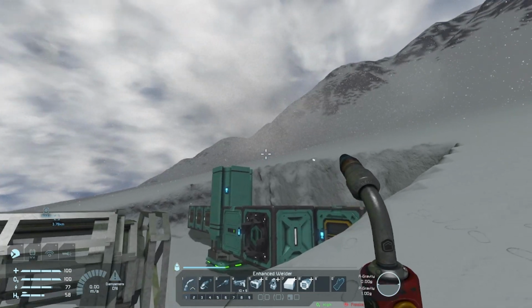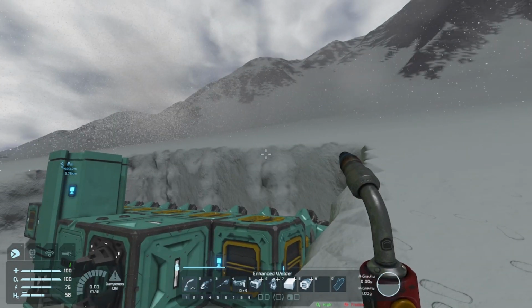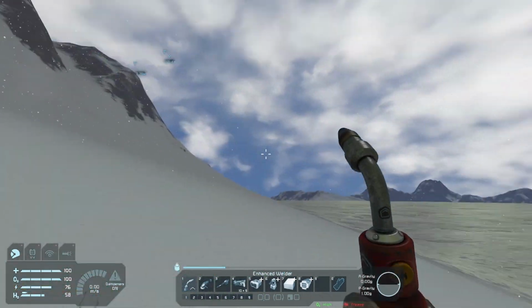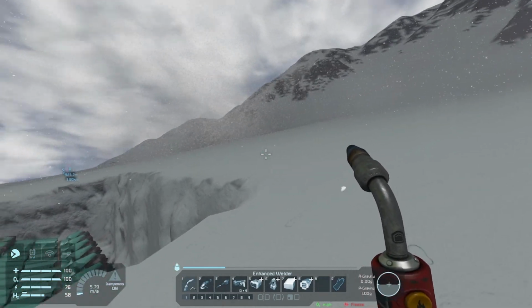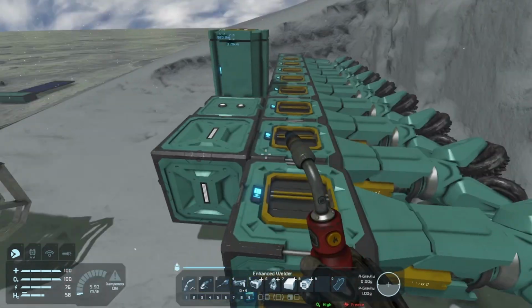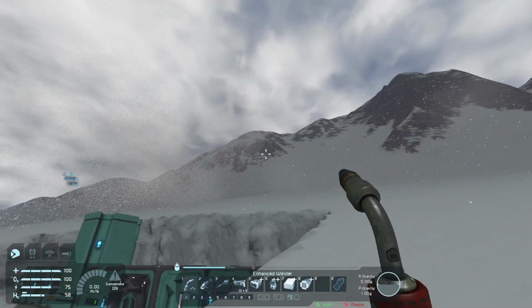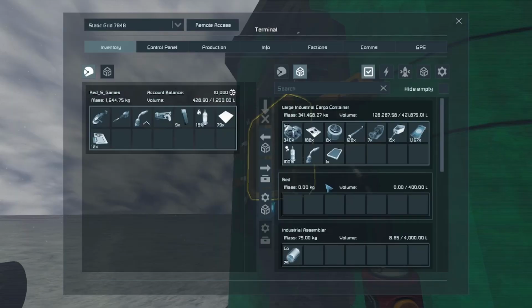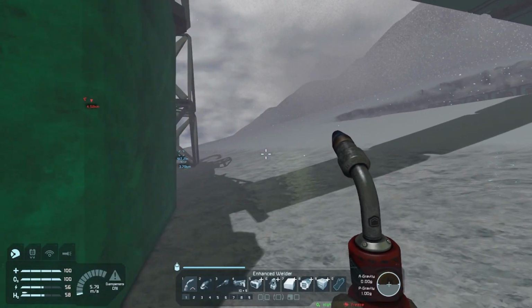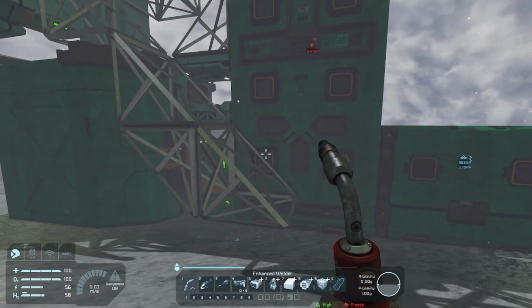Well, there's our answer about the prevailing wind direction. Must be blowing off the mountaintop. Yeah, the weather here is not super lovely, but it hasn't seemed to be too harmful as of yet. You know, with all of this ice in here, the wind turbines are nice.